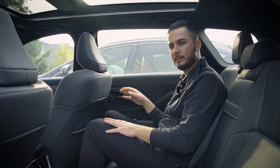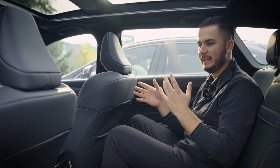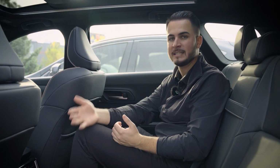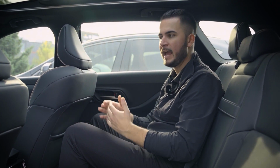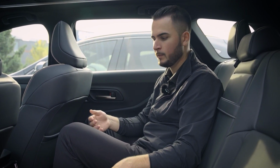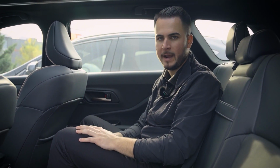Now, a couple things I love in the rear is going to be my space with my legs. I am a bigger person, and getting into the rear of a vehicle, not being a 7 or an 8 passenger or a Sienna, which is our minivan, I think that this has definitely done a good job to give a lot of comfortable space to any passenger in this vehicle. Now, you may argue the person in the middle might be a little bit uncomfortable, and you're probably right. But any one of the two spaces back here, or the two seats in the front, you would be in any one of those and still be having a great car ride experience.